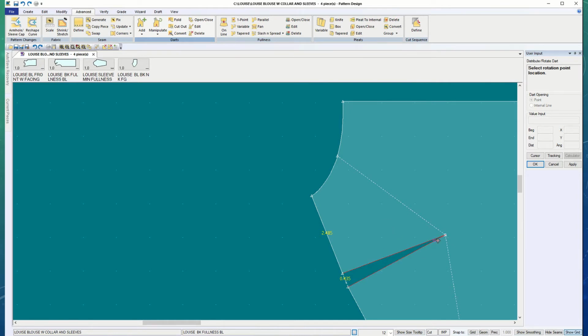The rotation point is the same. The hold line is the same. The new opening point is on that line. And then I'm going to type in the percentage. So I'm going to put in 33, and then I have to put in the percent sign and say okay. No internal lines are moving, so I say okay again.